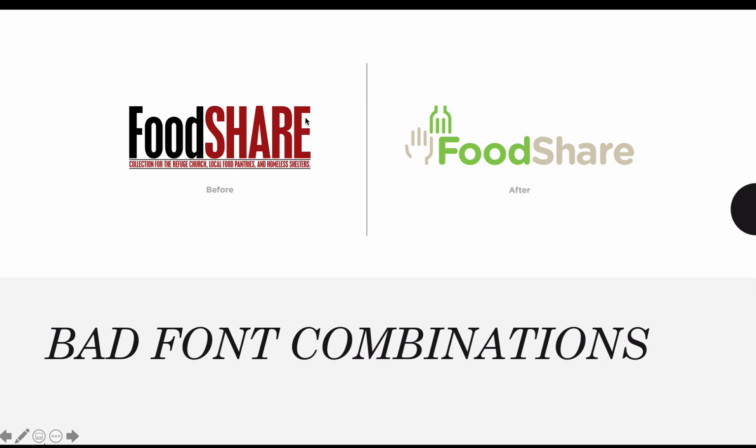And they picked a font that is a little bit different. Here you see this one's super tall, really vertical. This one is a little bit more even as far as spacing and verticality and horizontal, right? So it's not too vertical, it's not too horizontal, it's a good mix of both, and it makes it a little easier to read. Hopefully you guys can see that this versus this is a lot easier to read and just simply communicates quicker. And when you're thinking about logos, you want to make sure that you get your fonts and your word marks to give that instant recognition. We see it, we know what it is, it communicates, and it's clear.